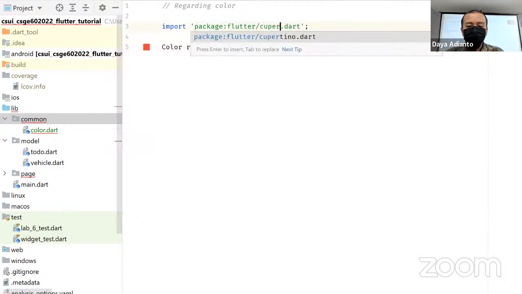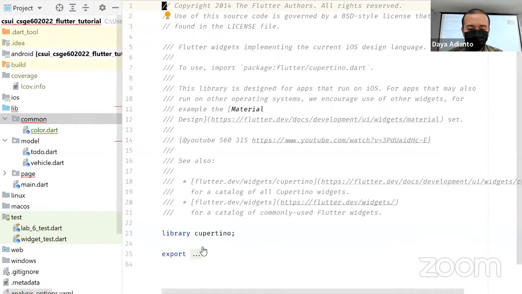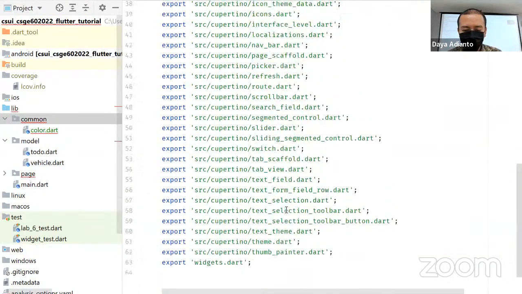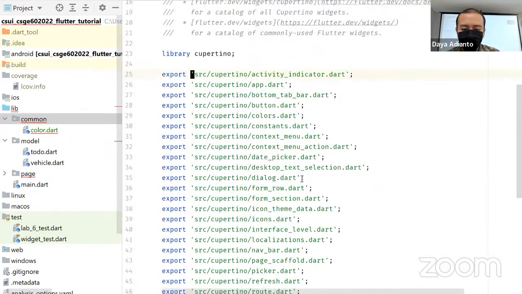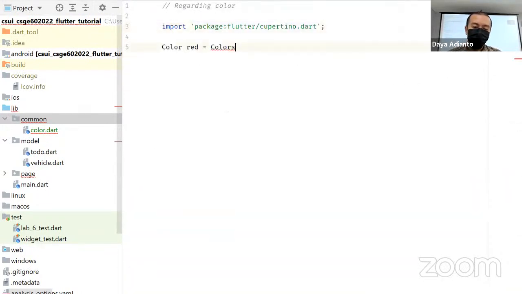Maybe I haven't checked this, so let's see if it's similar. Does Cupertino, the design standard from Apple, contain similar constants for colors? Oh, there is. But can we include that? I don't know. Color red, colors.